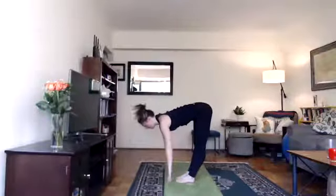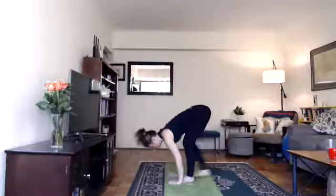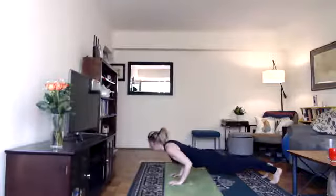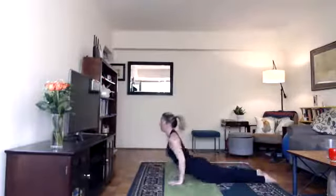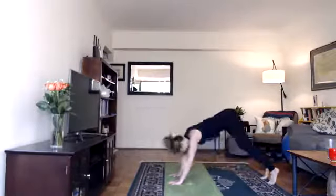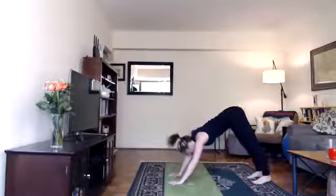Inhale, lengthen halfway. Exhale, hands to floor, step back into your high plank. Keep exhaling, slowly exhale as you lower down. Inhale, come up into your back bend. Exhale, lift your hips up for down dog or sink your hips down for child's pose.